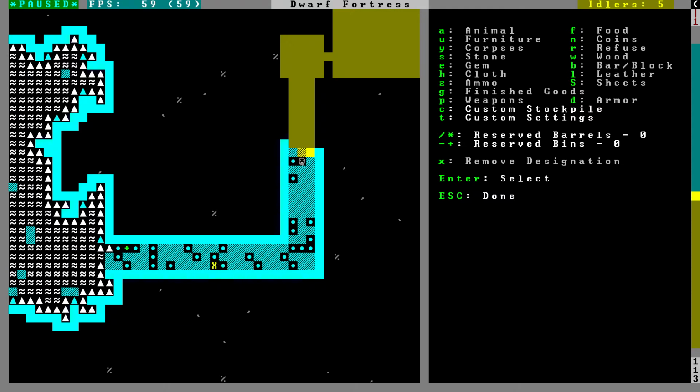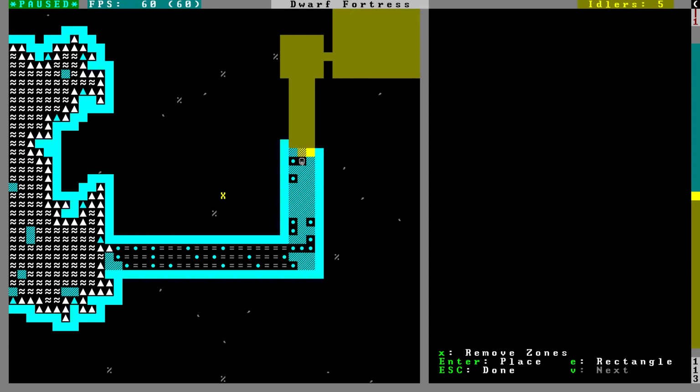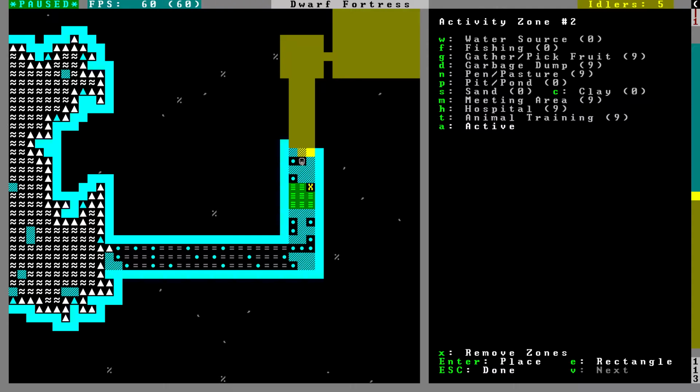Great. Okay. Forget the refuse for now. We are just going to do a custom stockpile. It should have our same custom settings, and we're just going to put it indoors here, just all up to here. They can place all the stuff, so they should do that. And let's also set a zone for a meeting place, and everyone will get in there.